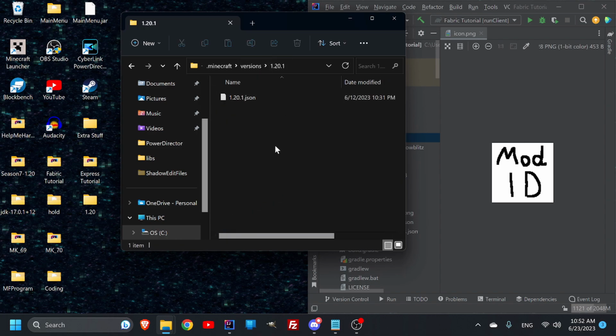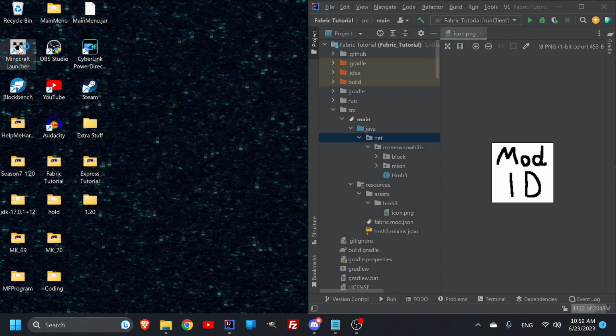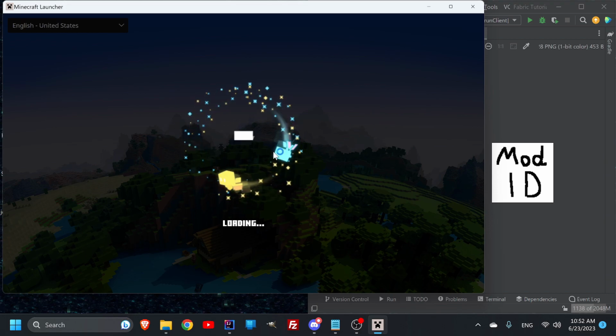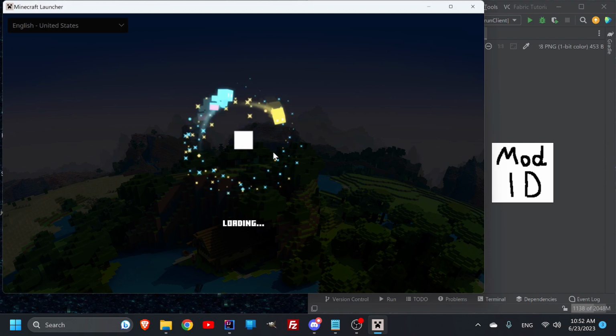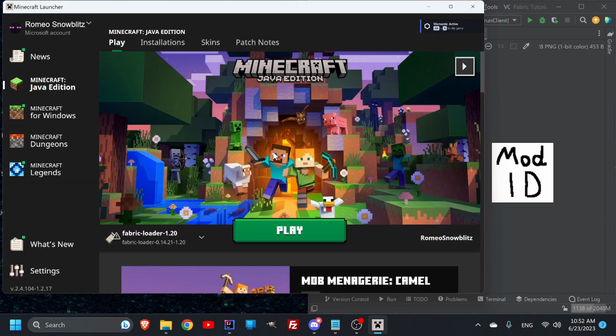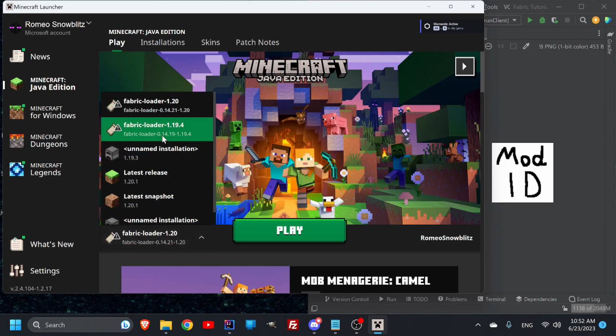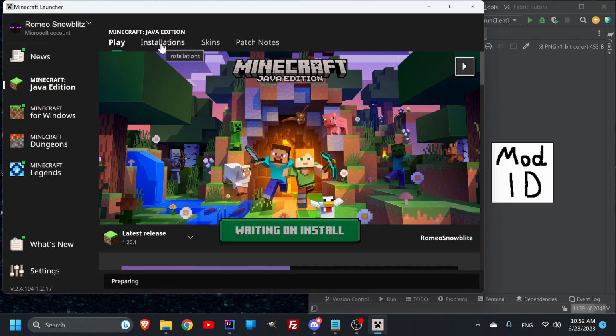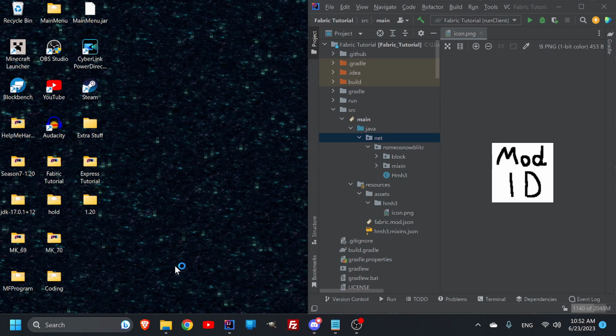But how do I get it? This is really easy. All we have to do is go into our Minecraft launcher. If you already have it, good, then you can just go over to the next part. But this is only going to take a couple of seconds, because all you have to do is load the Minecraft version you're looking for. The Fabric loader does not count. You need to do it with the latest release, or you'll have to make a release in the installations if you're looking for a particular release and you want to look at that code. Right now it is preparing, and there it is. It needs to download the jar file, so it needs to download those files for me to load the game.